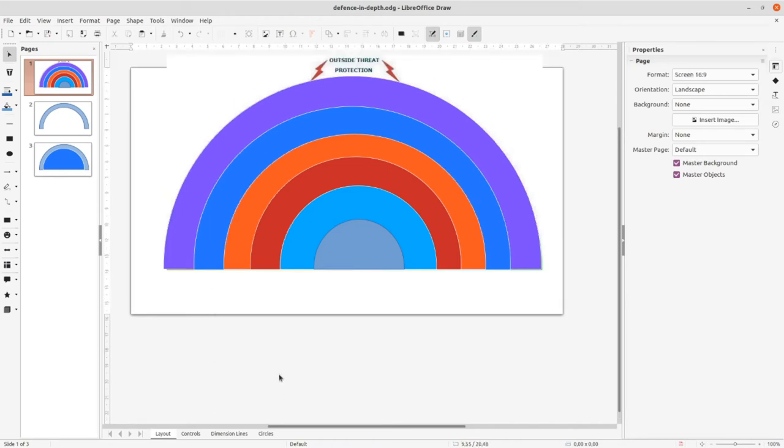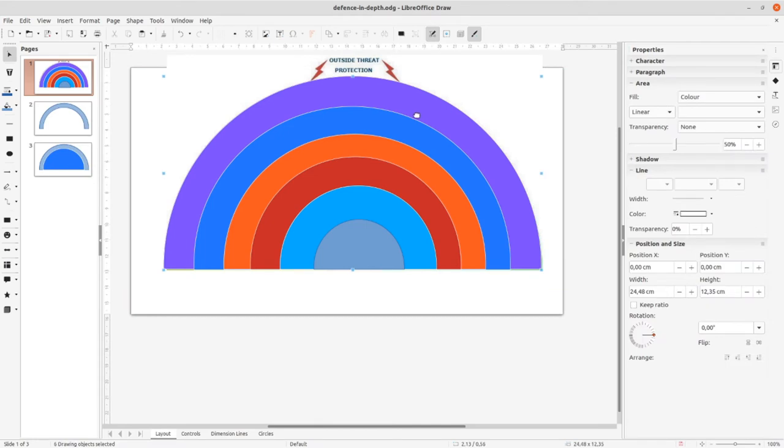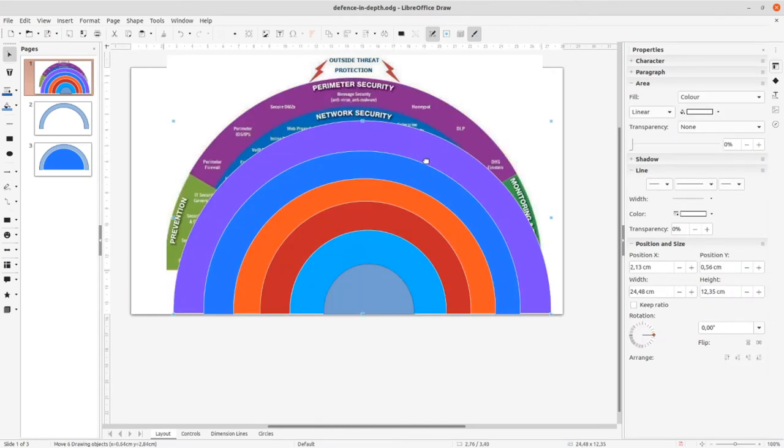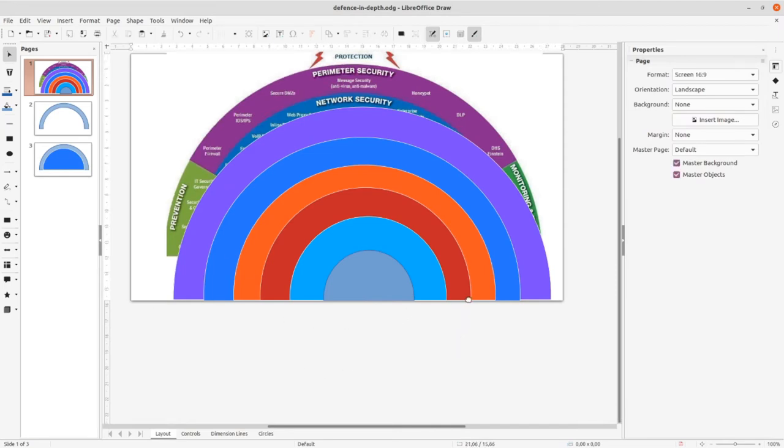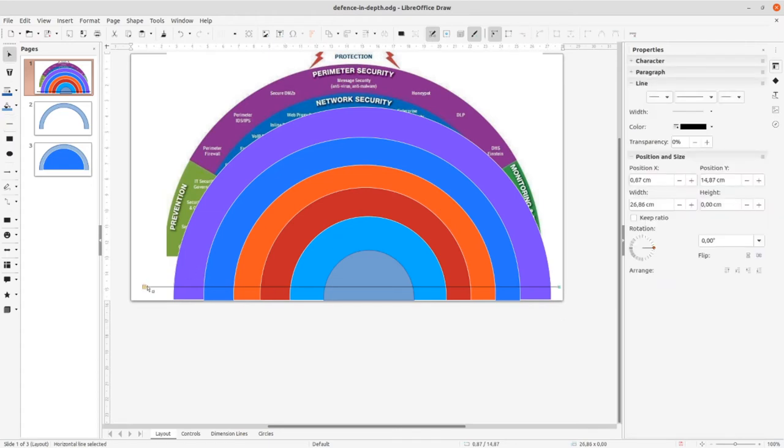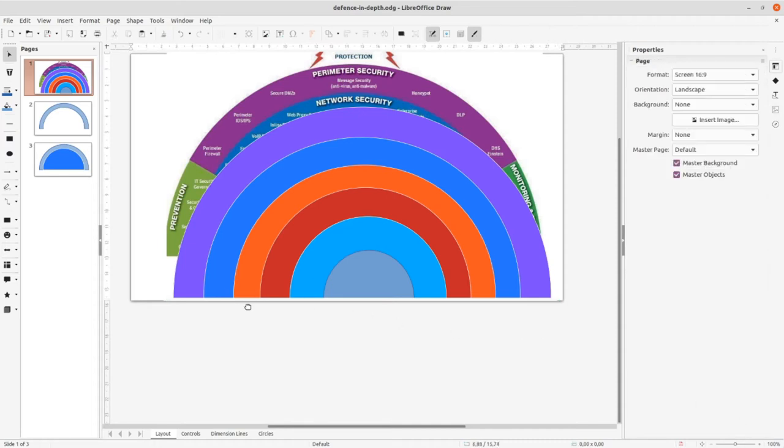So now that we've drawn all of these, we can just move them down to the bottom, almost to the bottom. Now, I actually like to have a little bit of a space before the bottom. So what I'm going to do is I'm going to just take a line, just a white line, draw it there, and make it a white line, and make it about 6 points, and just drag it close to the bottom there. So yeah, I think that will do. So that's our shapes for the moment.